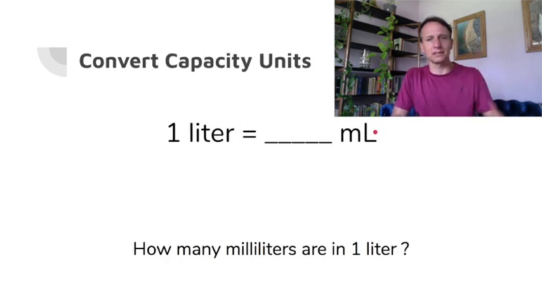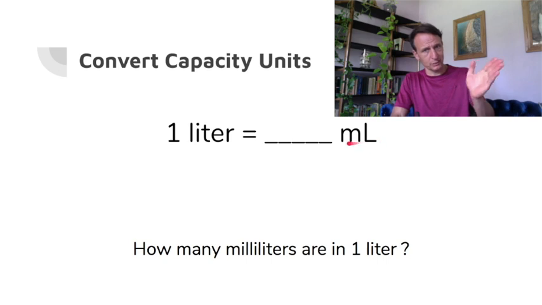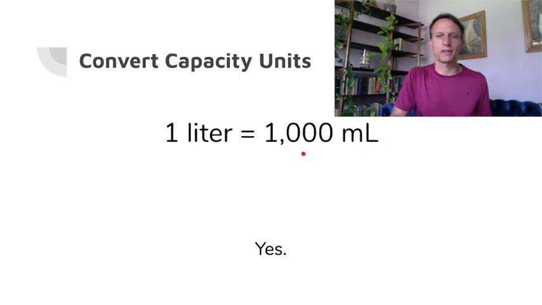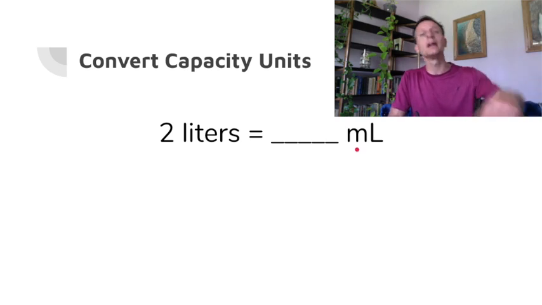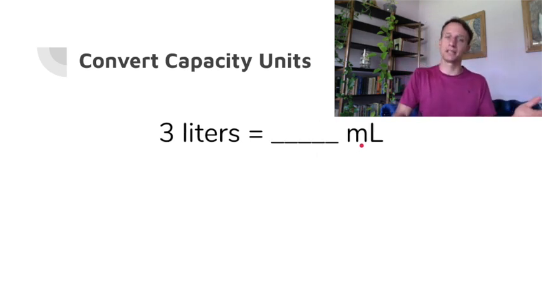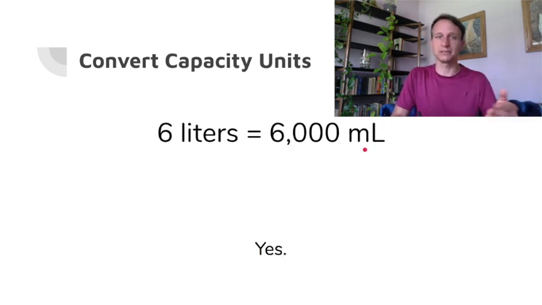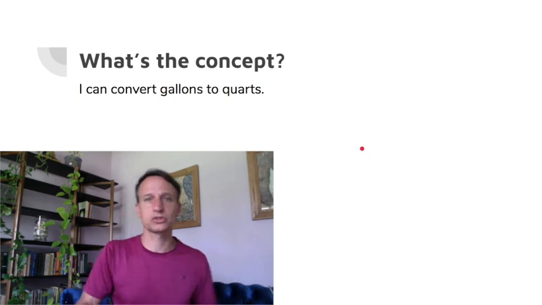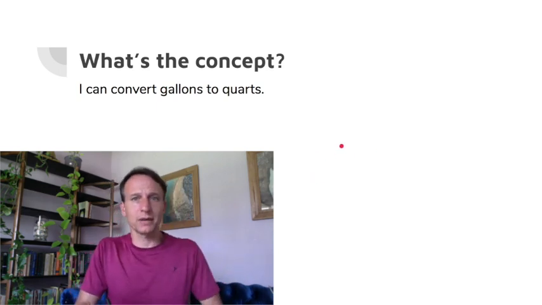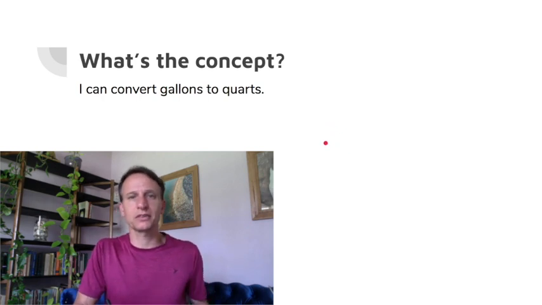Okay. 1 liter is how many milliliters? So this milli here means a thousandth. Yes, thousandth. Okay, so 1 liter is 1,000 milliliters. And notice it's always that capital L for liters, even when you have the abbreviation for milliliter. So 2 liters would be 2,000 milliliters, 3 liters, 3,000 milliliters. How about 6 liters? 6,000 milliliters. How about now we get right to the juice? All right, so that was just a quick warm-up there. No problem there. Well, that was metric with some customary system mixed in.